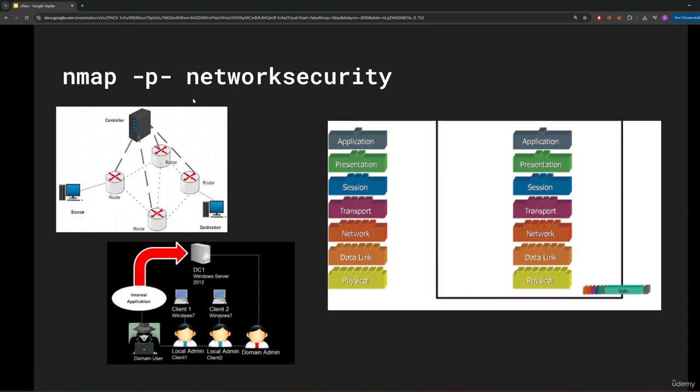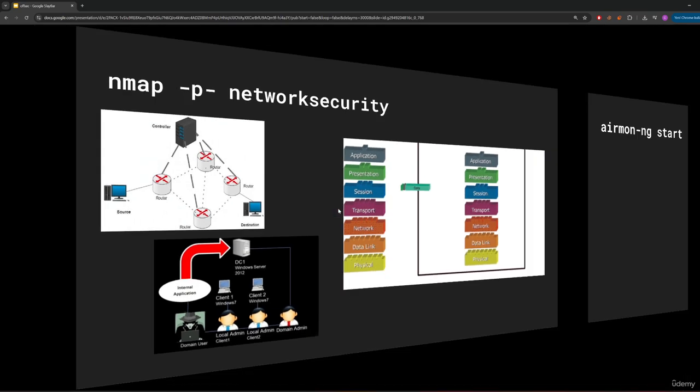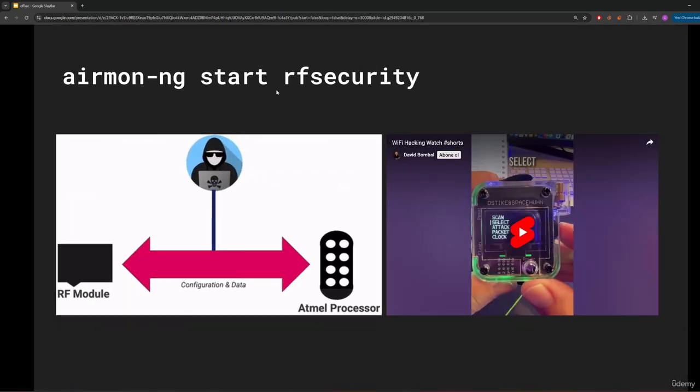This is the area of network security, and it is actually a huge area that you need to specialize in. There's also RF security, which stands for radio frequency. It covers Wi-Fi security, remote controller security, and every kind of embedded RF security.